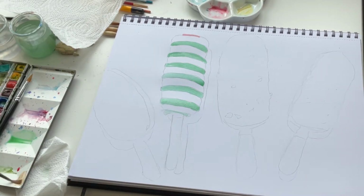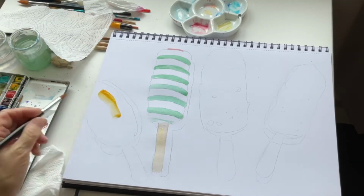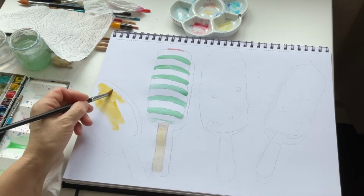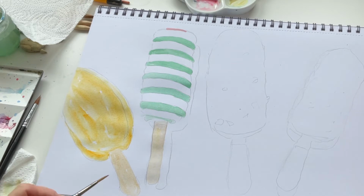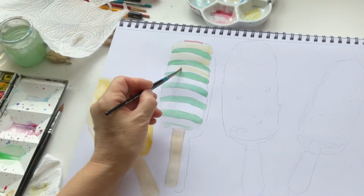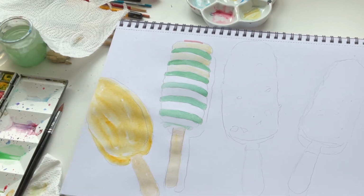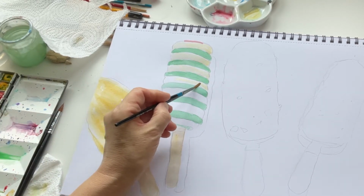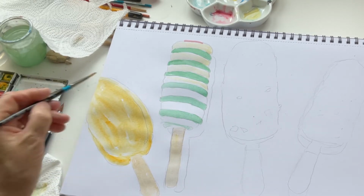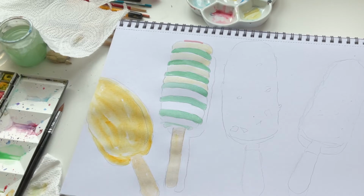You could put them near a windowsill. And my next lolly is bright orange, but you could make it any colour you like. Because of the angle this one is, you can see the sides of the lolly as well in certain places, and there will be some reflections. But this example is just cartridge paper, so there's a limit to how far I can take the paint.